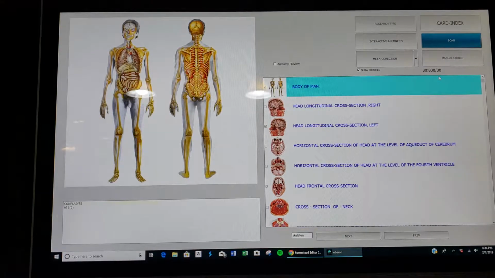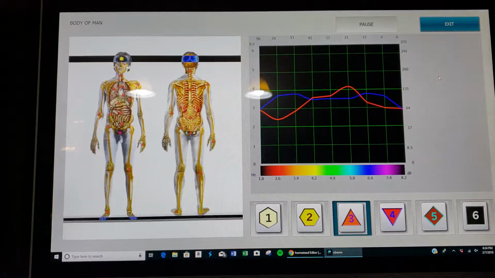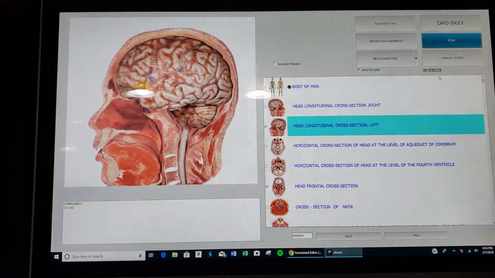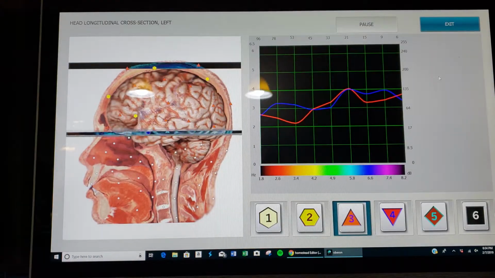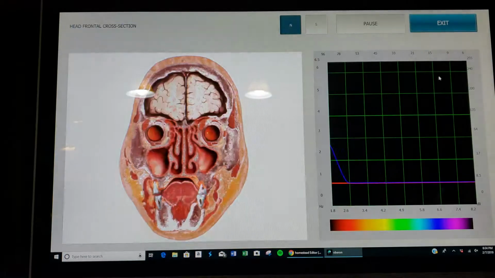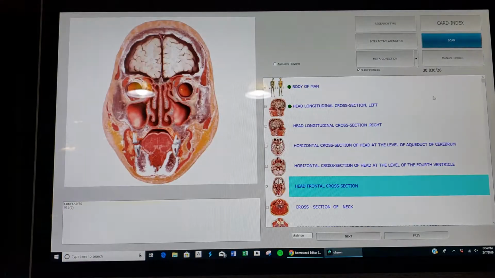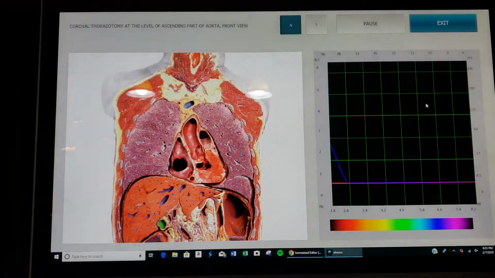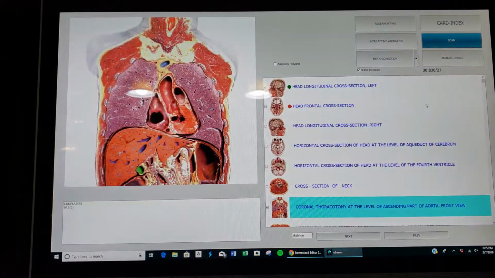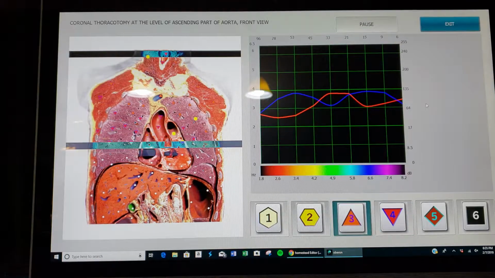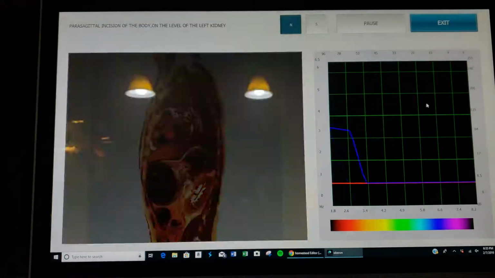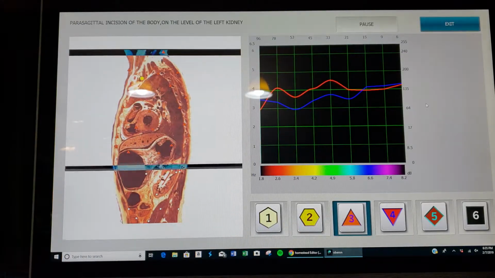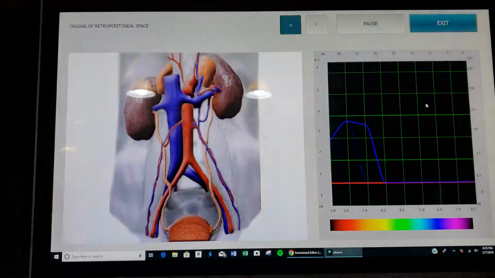And as you can see, it starts sending frequencies through the body, and it gets feedback from the different organs and tissues of what state of energy they are in. And you will notice that there are these numbers along the bottom that show up: 1, 2, 3, 4, 5, and 6. Those are the different energy levels of the tissue and the organs. 1, 2, and 3 is normal strength of these body parts that we're scanning.